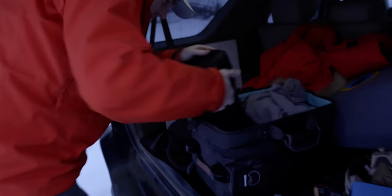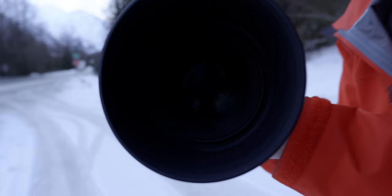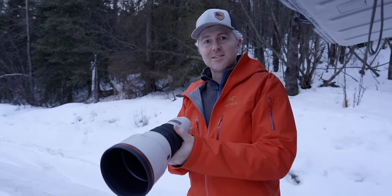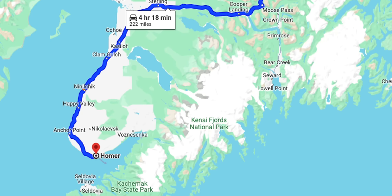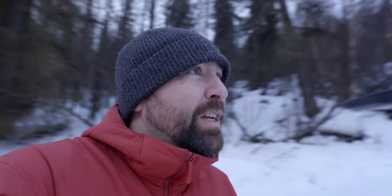We got the new Sony 300mm f/2.8 GM stabilized lens, which should be great for wildlife and especially birding. We're heading to a place called Homer looking for wildlife — perfect camera for wildlife photography. I also brought my 2x extender for the 300, so we technically have 600mm available. Here's a photo I took of the moon with the 300 and the 2x extender — it's pretty wild with the reach you get. And there's an eagle!